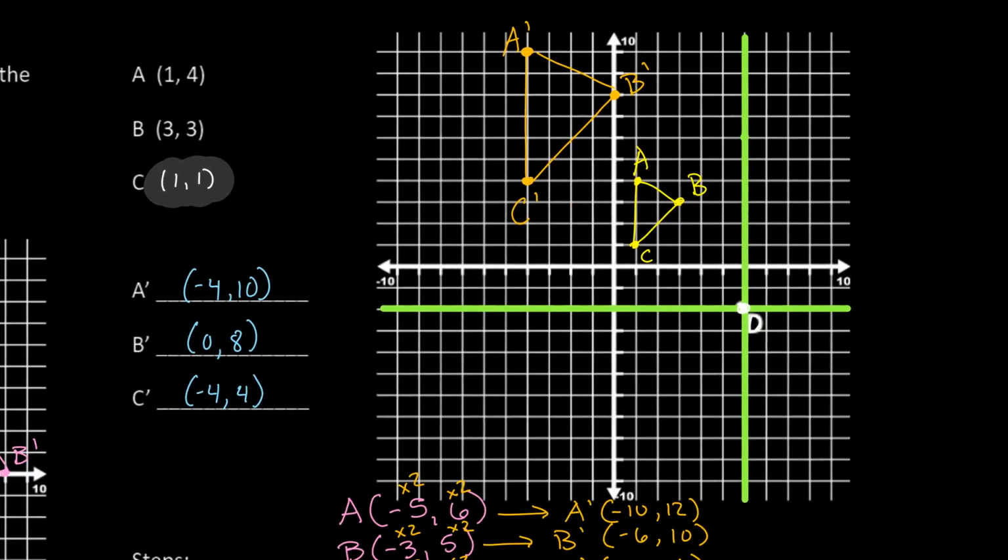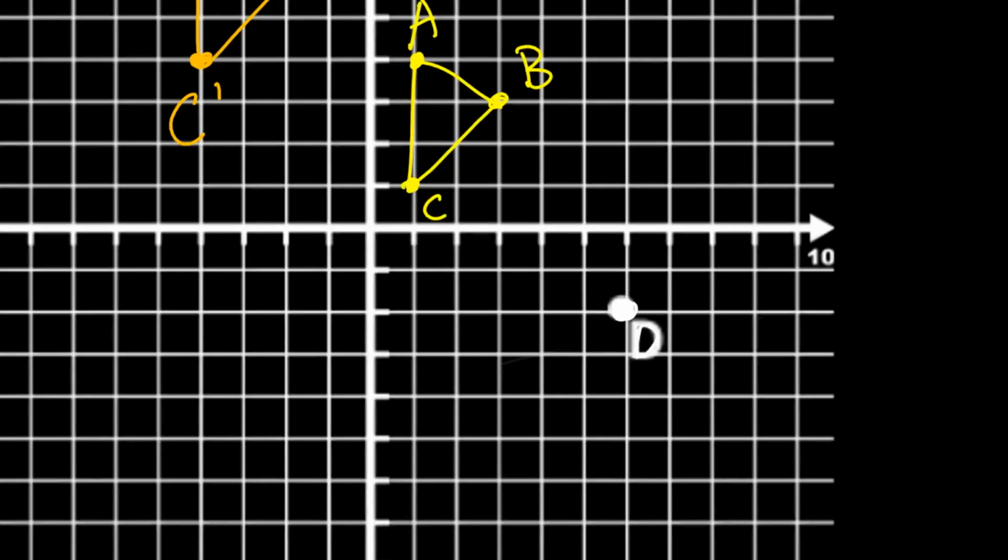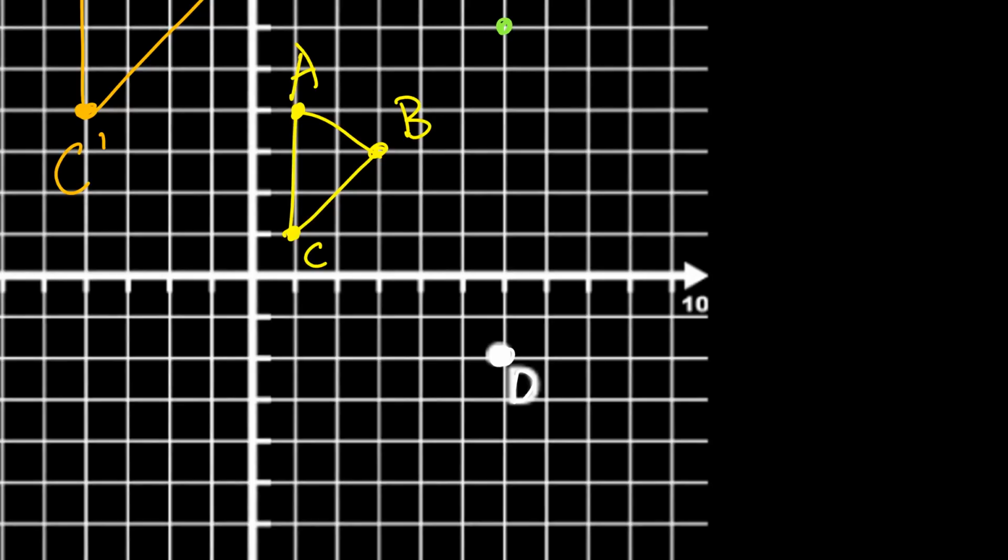Now, the only reason that this took so long was because we wrote out the steps. Really, you could probably simplify this down a little bit. Like, do you really need to draw the X and Y? Well, no, because you can look, okay, so C is from D, you go over 5 and up 3. I need to multiply those both by 2, so I go over 10 up 6. And I put it there, and then I just find where the new coordinates are. So you only need to use these steps to the letter if you don't really understand what's happening here. If you understand what's happening and you're able to skip some steps, go ahead.